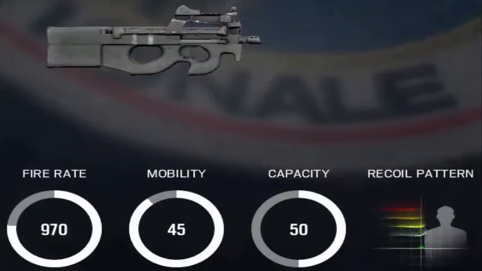The fire rate of the P90 is 970, putting it above average, and the fastest submachine gun in the game for your primary. There is another submachine gun that shoots faster than the P90, but that's your secondary weapon. The mobility is 45, which is high, and the capacity is 50, which is above average, because most submachine guns have 30.